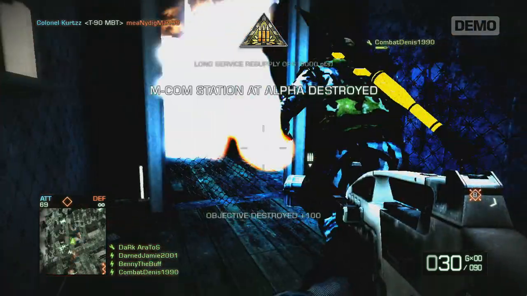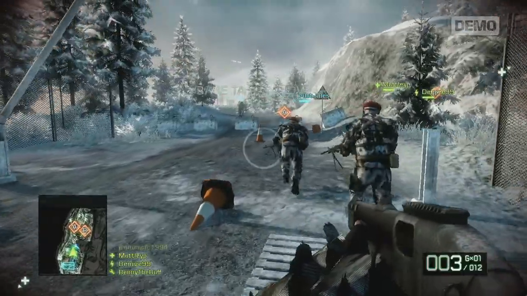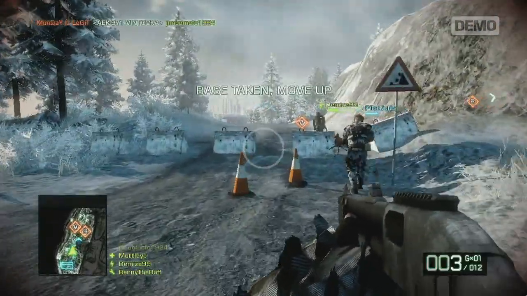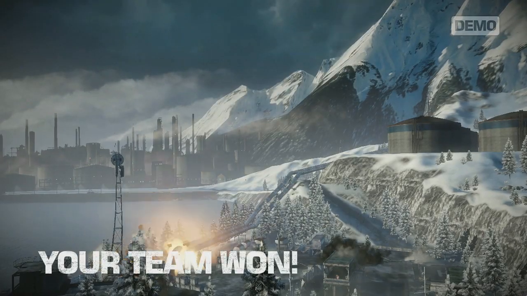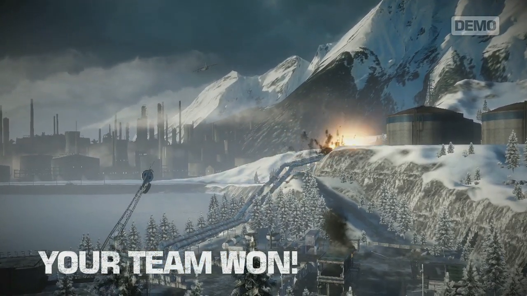On destroying both objectives, the action moves to another area of the map. In Port Valdez, there are four areas of operation in total. The round ends when either all positions are destroyed or the attackers have exhausted their supply of respawn tickets.